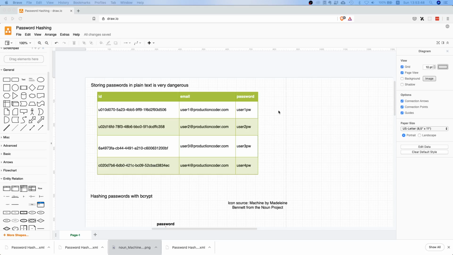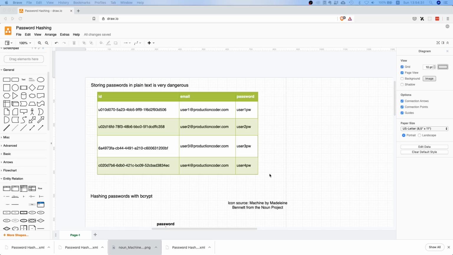And one thing I would like to mention here is that depending on which country you are in, you might even be personally liable for this, because storing passwords in plain text is considered a very, very bad practice. It's not industry standard at all. And if some data is stolen, then depending on which country you live in, you might be personally liable, right? It's like a doctor making a mistake during an operation. The same way that the doctor is liable, you as a developer can be liable as well.